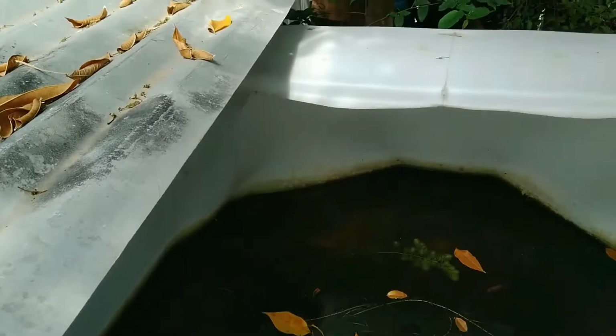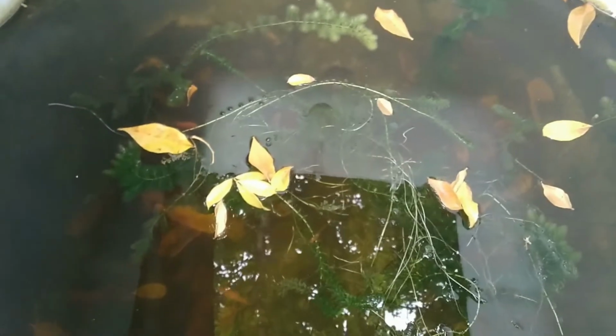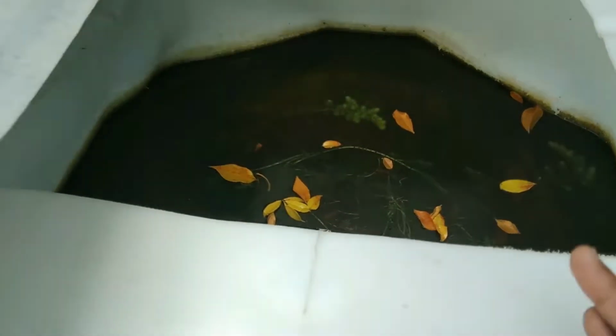Or better yet, the water. This is not really a true picture of what the water would look like, because this little space is underneath some trees, and the trees offer some amount of shade. So the water will be a little more visible here than where the aquaponic system is set up. All right, let's get back to the aquaponic system.